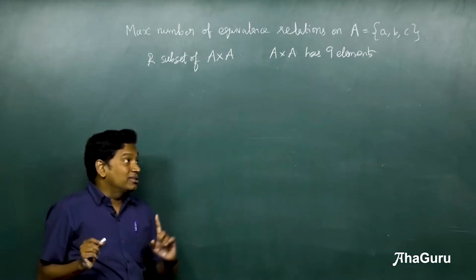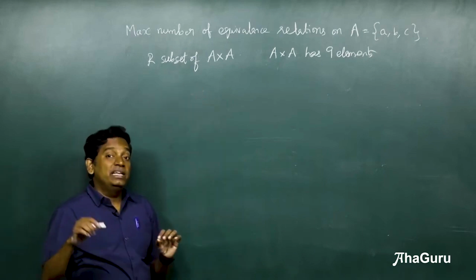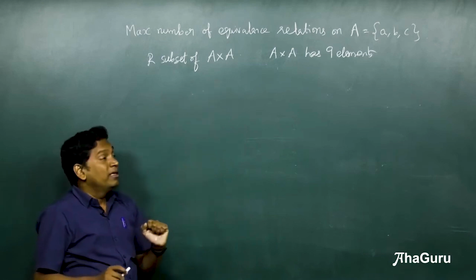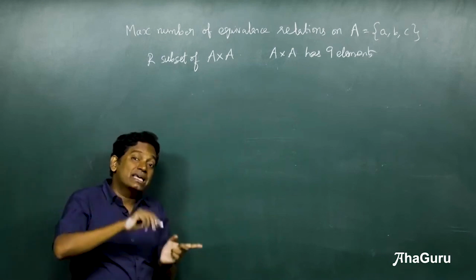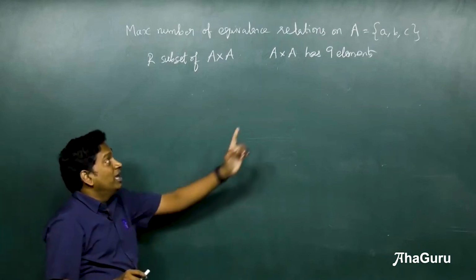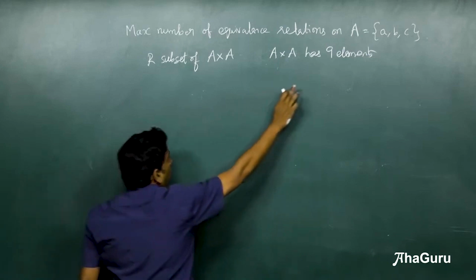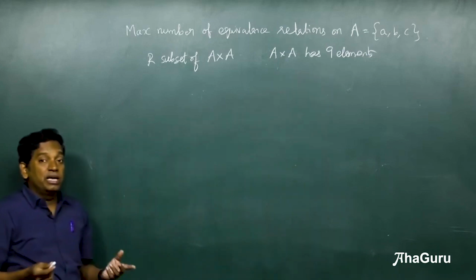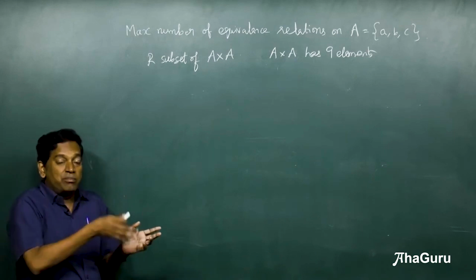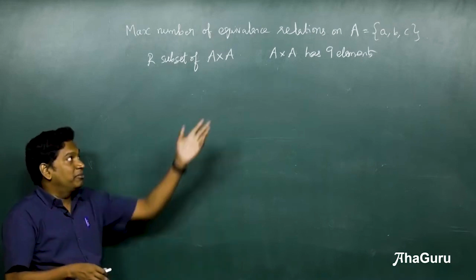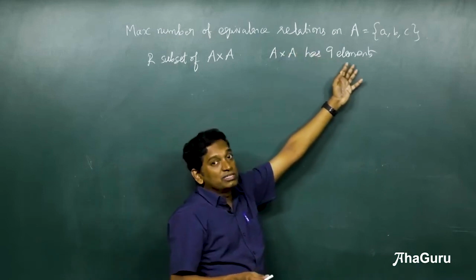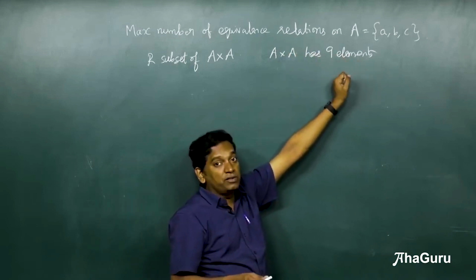But that is not the question. The question is not to find the maximum number of elements in an equivalence relation. The question is, what is the maximum number of equivalence relations? Now, the set which contains all the 9 elements will clearly be an equivalence relation, because all the conditions have to be satisfied. No violation can happen, because if AB is there and BC is there, AC should be there, because everything will be there in this universal relation where all the pairings are part of the relation.